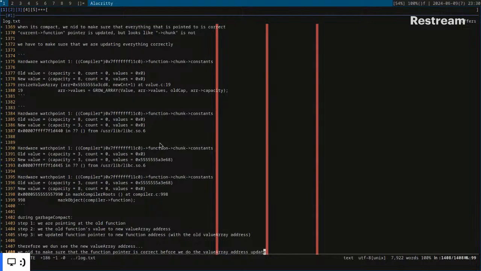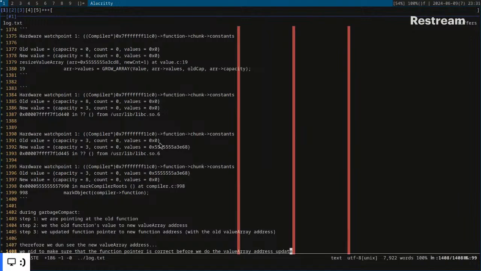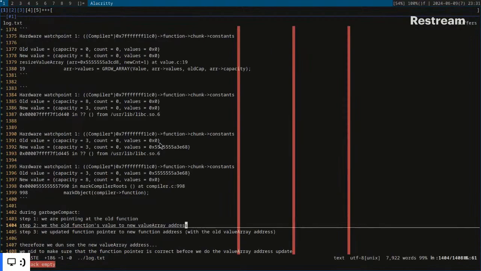Right, so let's go through a bit of what we have found and the reason of why it's throwing an error. So what's the observation here? The observation here is that for some reason, after a garbage compact, our compiler's function with a value array pointer seems to have some error where the address is pointing to 0 when clearly the capacity is 8.